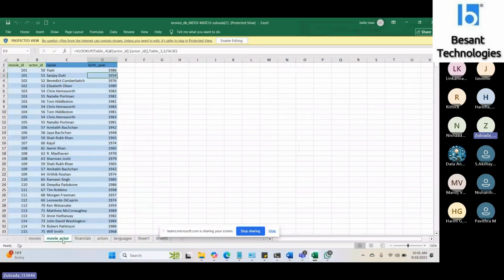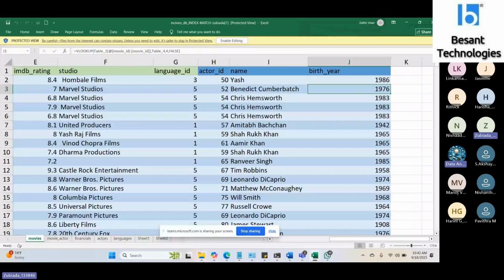Yes, ma'am. But I don't see that in the main output. Here I'm seeing double. Okay, so why is that? Find out.